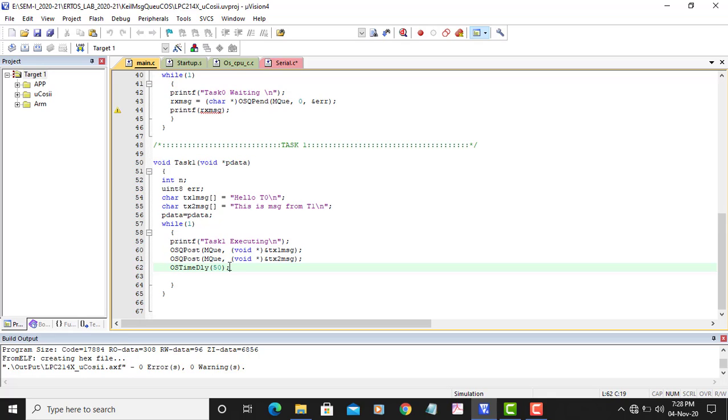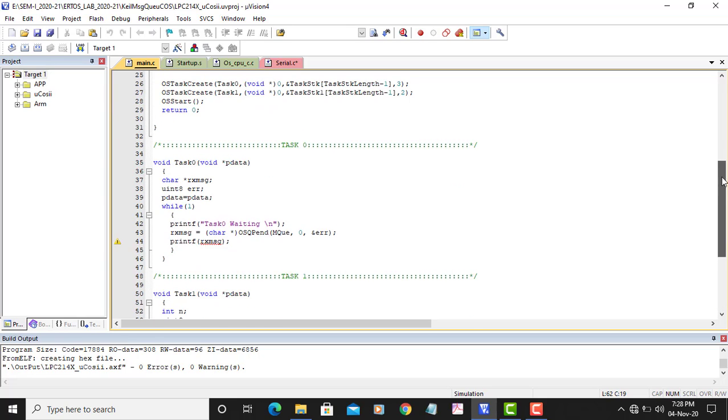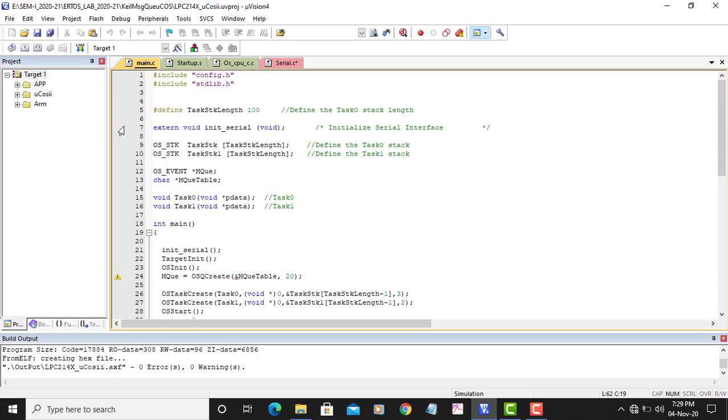So let us begin with the execution of this particular code. First, you have to build the code. To build it, at the left corner you can see the build option, so click on build.